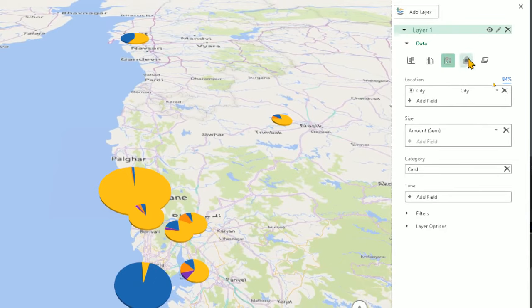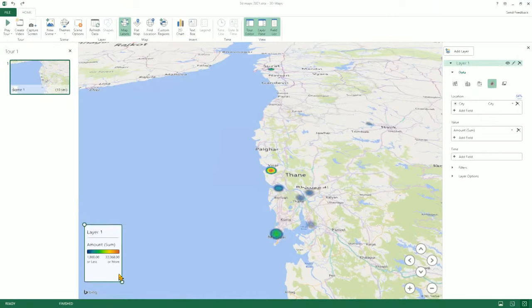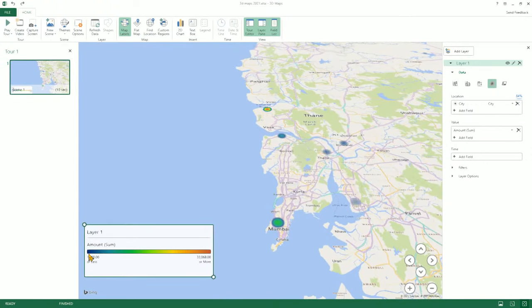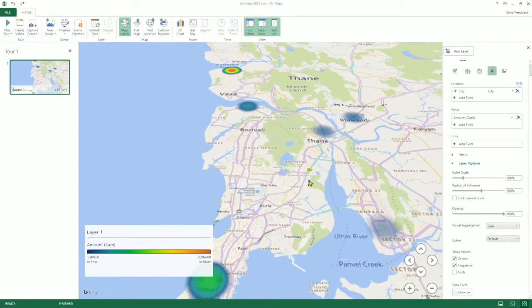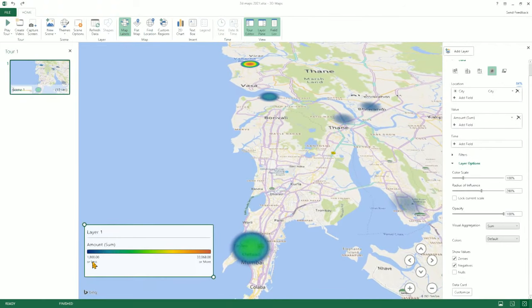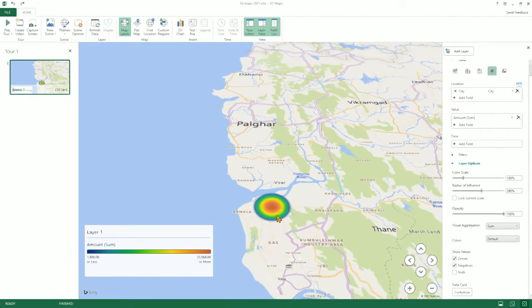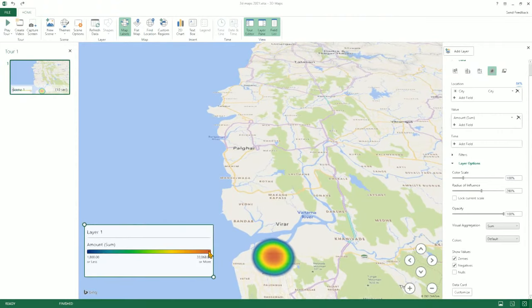Now, there is another thing here called heat map, which is very useful. But for heat map to be understood by people, you need to show the legend. So what is this trying to show you right now? This is the heat map color code. So how do you interpret a particular heat map? The dark blue is 1800 and 33,000 is orange. So you look at a bubble which you see there, for example, this one. And in that bubble, you see what is the centermost item and then try to compare it here, something like that. But that's a little difficult thing for people to understand. So outermost is blue, so we are somewhere here, and innermost is green, so it's somewhere here. If it is like this, that means this value is much higher because it's coming here.